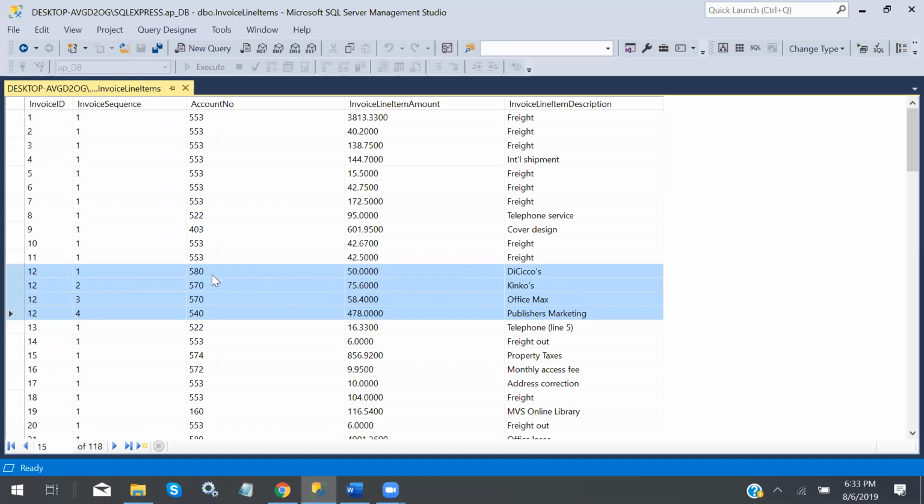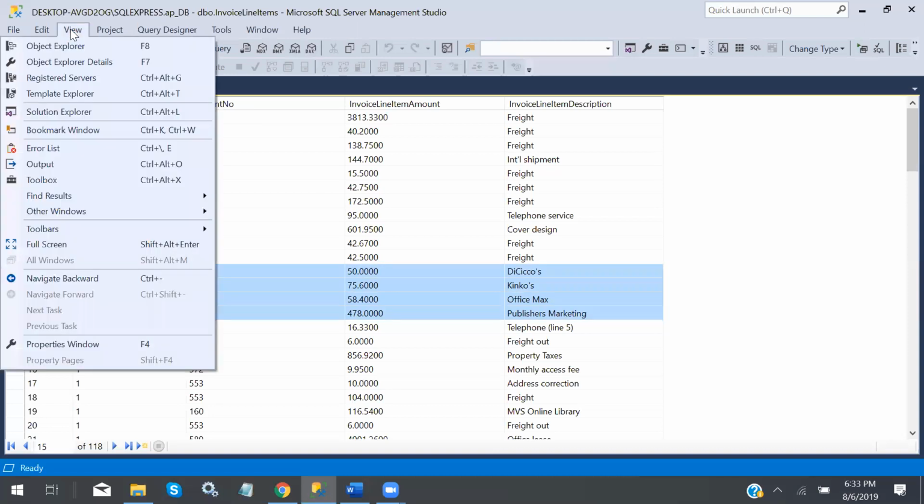I have different account numbers, but this one right here has a split primary key. So the primary key here is the invoice ID and the invoice sequence.